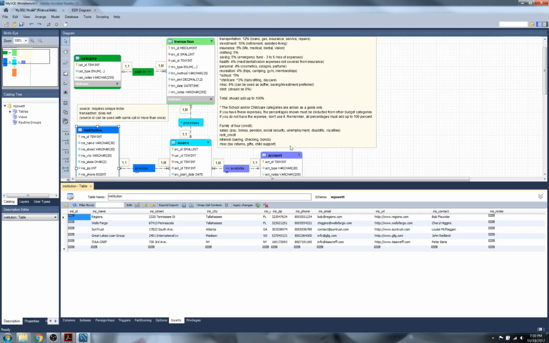And that's why I just have you here. And the other thing is, we're generally not going to have more than one contact at an institution. If, in fact, you did, all you would do is put them in the notes section. Again, the notes is going to prevent you from having to redesign your tables and ultimately redesign your database. You won't have to do that because notes in all tables is really a catch-all.